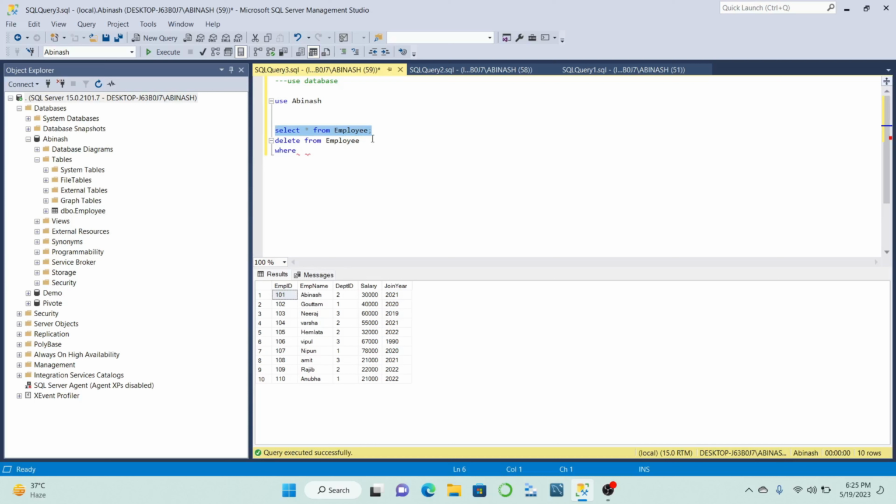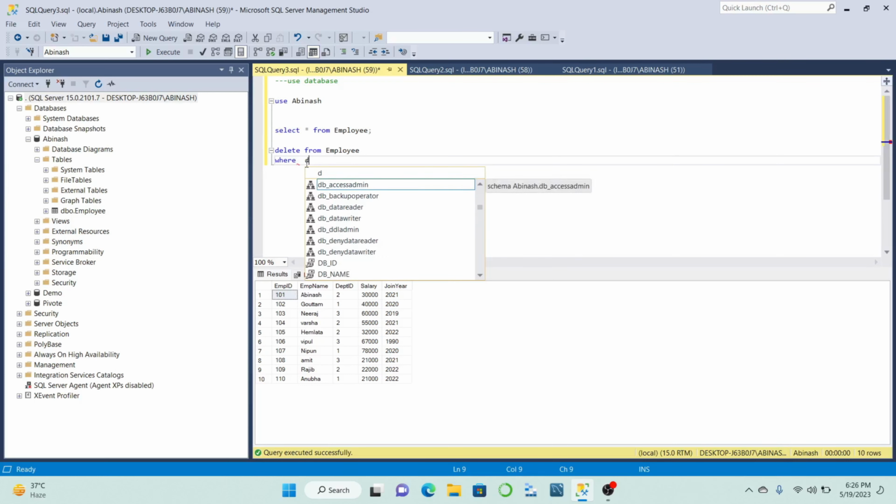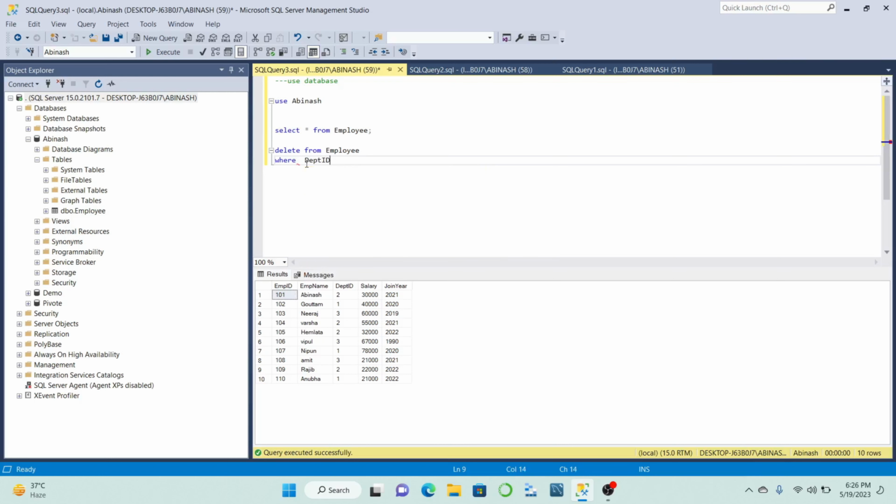So in deleting our data, first we take an example: department ID is equal to 2. Department ID is equal to, inside single quotes we write 2.